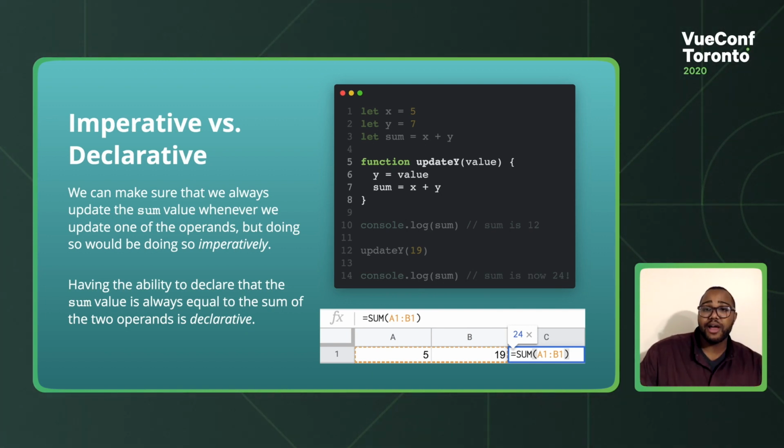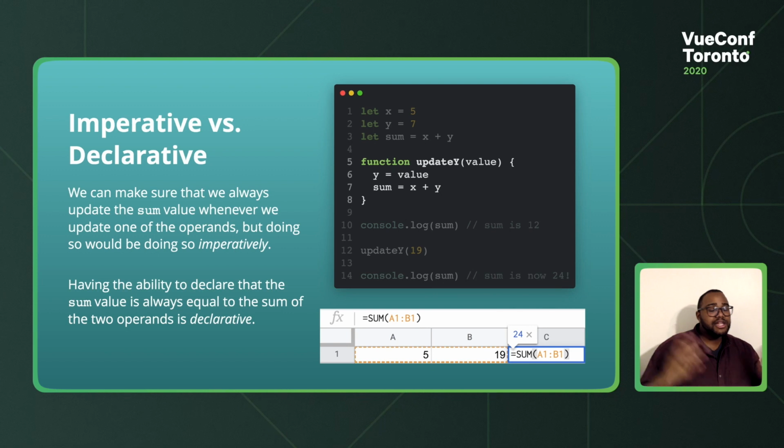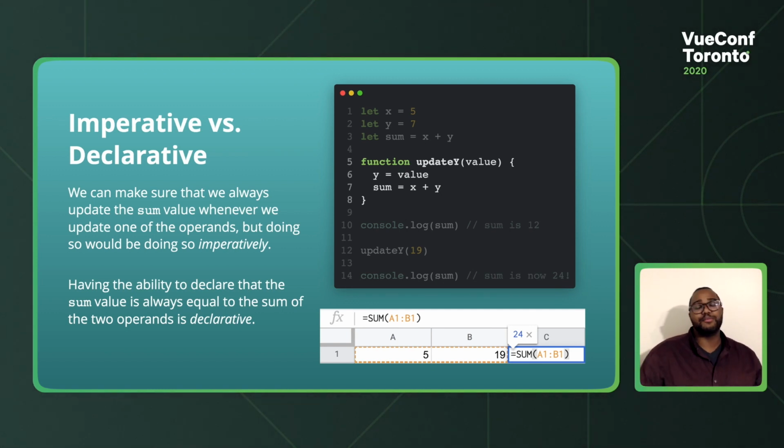And this update y function takes a value, and with that value, it sets y to be that value, and at the same time, it sets sum to be, again, the addition of x and y. That's cool. That's fine. But anytime you want to update the value of y, you can't just set y to be a new number. You've got to call this update y function. And that can be a little bit cumbersome. It's not necessarily the best API, but it does work, right?